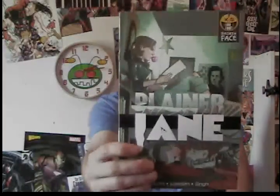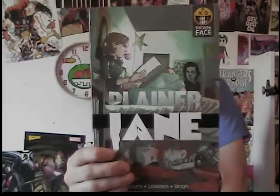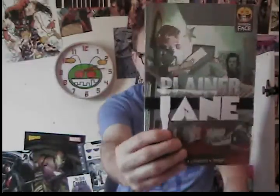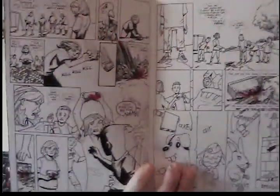Let's start with issue one. Planar Jane is a modern day story of murder — a darkly comic story of Jane Pearson, who is a seemingly ordinary teenage girl, a plain Jane, who becomes a brutally efficient killer. The whole series is planned to be 150 pages broken up into issues, and it is entirely colored in black, white, and red here and there. That was a pretty cool way to do it.